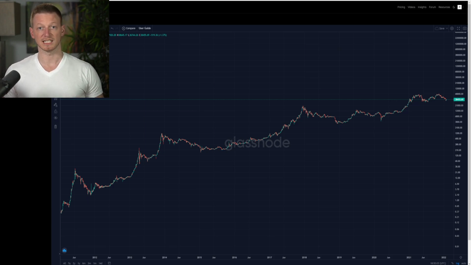So what this metric does is add all of the unrealized profit and all of the unrealized loss and divide these by the market cap. This gives us a ratio of the total amount in profit versus the market cap, as well as the total amount in loss versus the market cap. So we get a number for the relative unrealized profit and a different number for the relative unrealized loss, and we can compare these numbers. We're going to do that today and take a look at historically what these values have indicated to us, and currently where we are and what that might mean for the price of Bitcoin going forward.